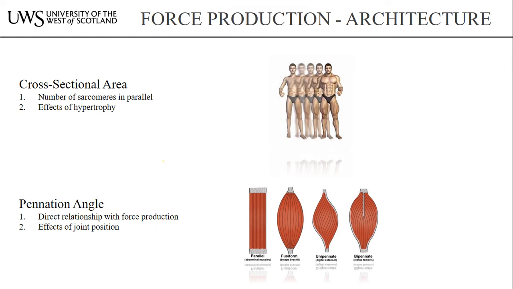Well, another key determinant of force production is the pennation angle. For definition, the pennation angle is the angle determined between the muscle tendon and the fibers themselves. So in this case, we would imagine that the pennation angle of this specific muscle, the rectus abdominis, is actually zero. So there is no pennation angle because the long axis of the muscle fibers and the tendon correspond to each other, so align to each other.